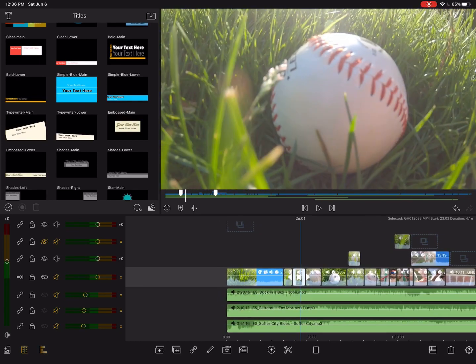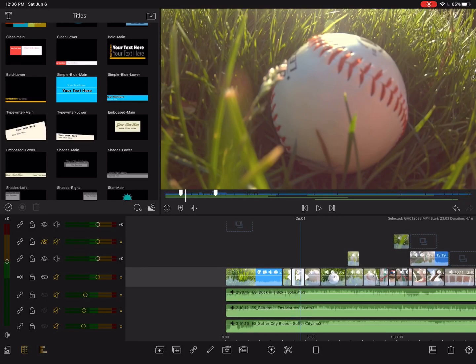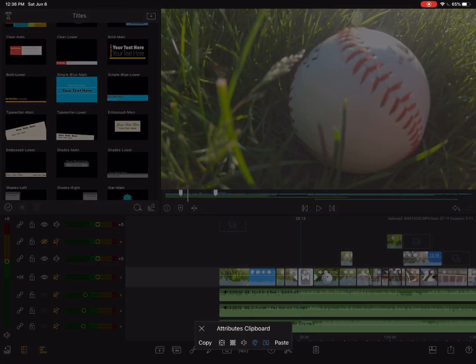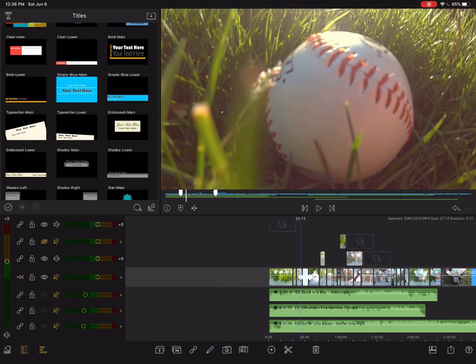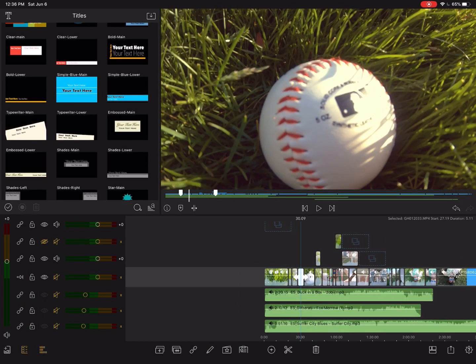We can do the same thing. Make sure you highlight the clip. You can't just hover over it. Make sure it has that white highlight. Hit the clipboard. You still have those 2 things highlighted. Again, just hit paste now, and the attributes are copied. Again, this one, hit the clipboard, hit paste, attributes are copied.